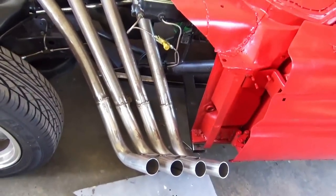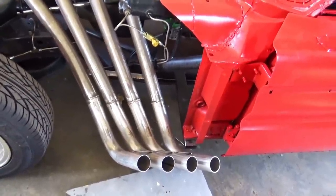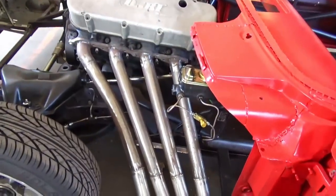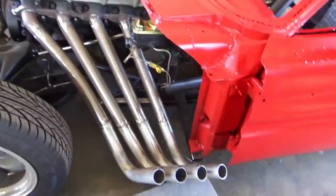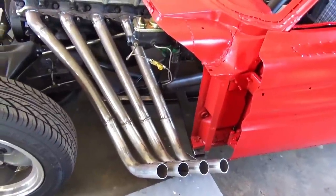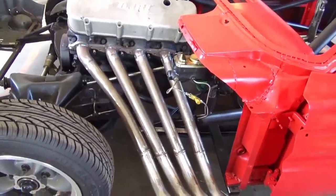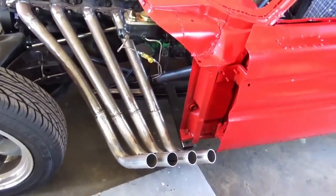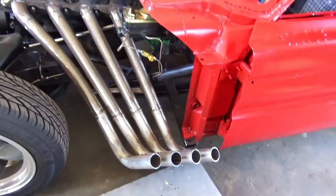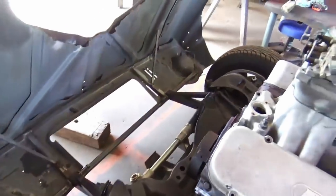And I got the stuff to coat them. I'm gonna paint them silver. Got the VHT header paint, silicone. But you gotta have either an oven to put them in, or you gotta have an engine, because you gotta cure that when you put it on. So I'm gonna wait till I build the engine. I'm gonna put them on and paint them and crank the engine up and heat them up. It gives you a description on the can of what you gotta do. But anyway, that's why they're not painted yet. And the front flips, I just made a couple hinges right there.